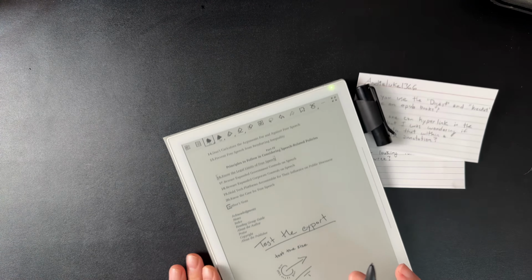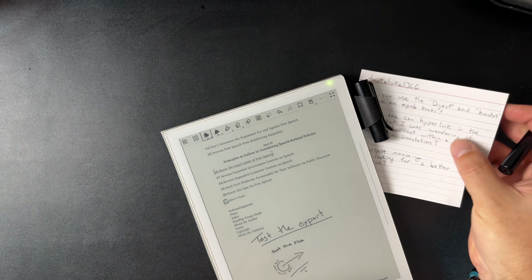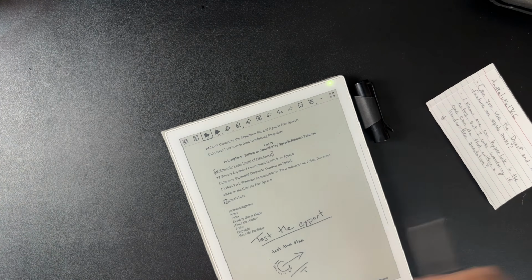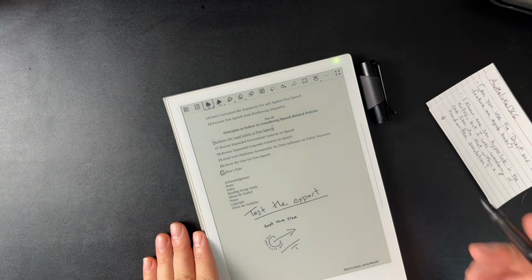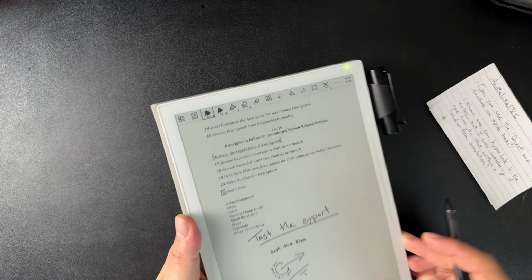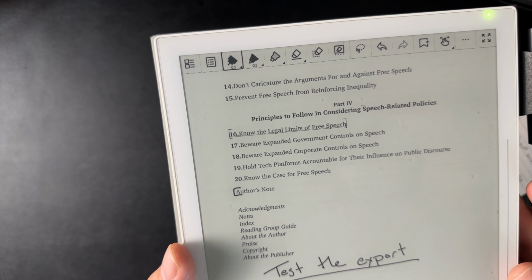I'm doing this instead of screen sharing it because the screen sharing thing is new, and to be honest, I think it's more interesting to see the things happening on the actual device. As I said, I want you to get a feel for what this is actually like to use in the process of me answering these questions.